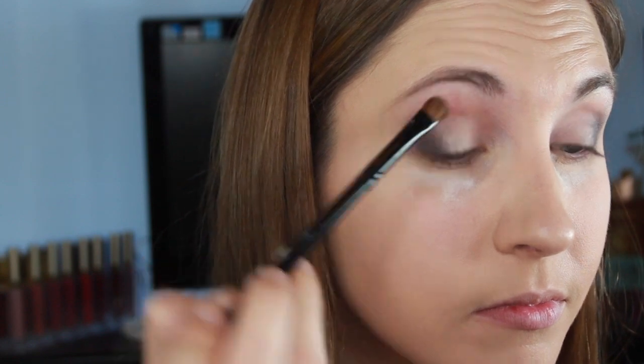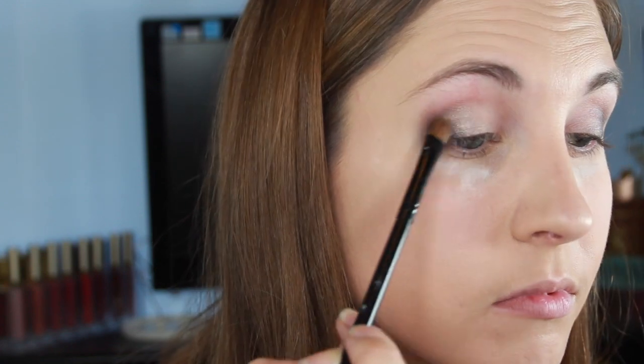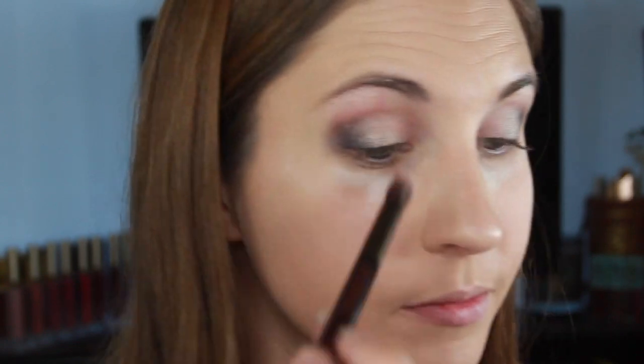And then I'm going to spray a brush, and then I'm going to go in with Wander right here, which is a champagne-y gold shimmery shade, and put that on my eyelids. I'm just going to blend that out.